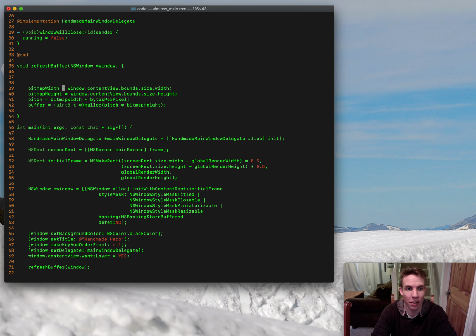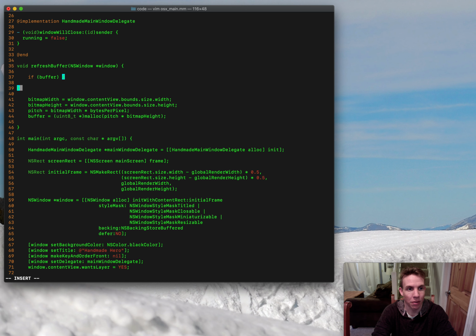But if the window size can change and the buffer can change, and we keep calling this over and over, then every time you call malloc like this, there's the possibility that we're going to leak the buffer. We don't want to do that. So we need to make sure that if the buffer exists, we free it. So if buffer, free buffer. We'll free it right before allocating it again.